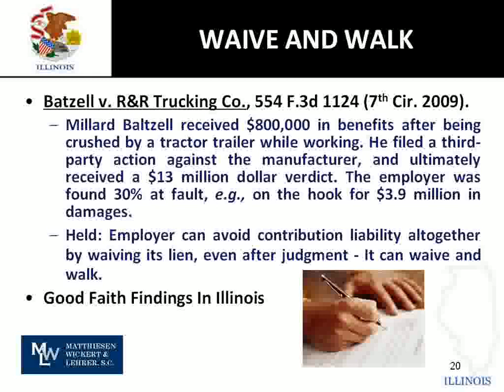cap. Also, it's important to get the contracts for everyone at the construction site. You can waive as to some defendants, but not others. So for instance, a subcontractor can actually waive as to a general contractor, but if that general contractor is not negligent, it's not going to make a difference. There may be another defendant, another subcontractor that was responsible for the injury, and there may be no waiver as to that subcontractor because there was no contract between the two parties. So you want to make sure who the waiver is effective against. It may not be all the defendants.